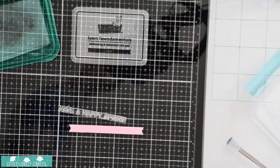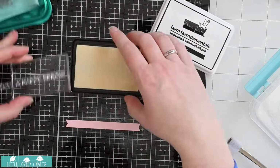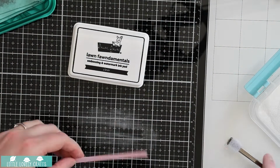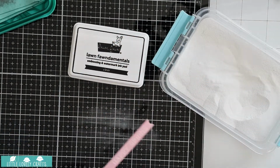Now I'm moving on to the sentiment. I used the stamp Happy Spring, and that's from the Simply Celebrate Spring stamps, and I'm going to use clear ink and then some white embossing powder. As you can see, I made sure that I only put ink on Happy Spring.